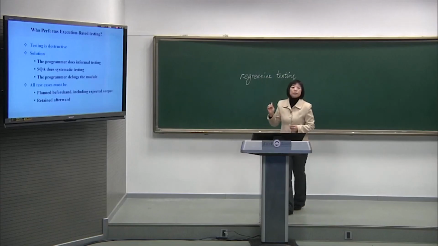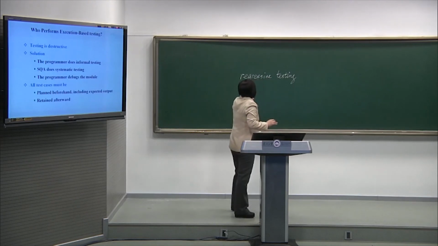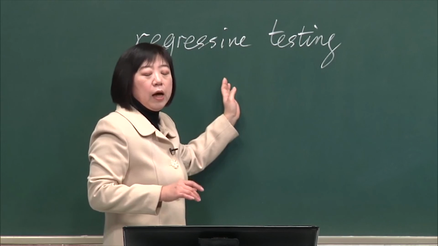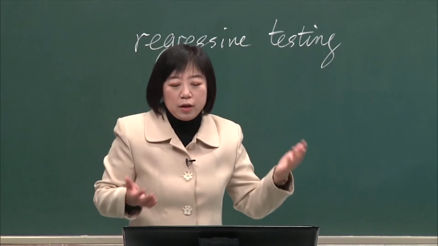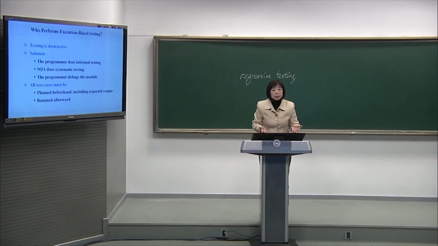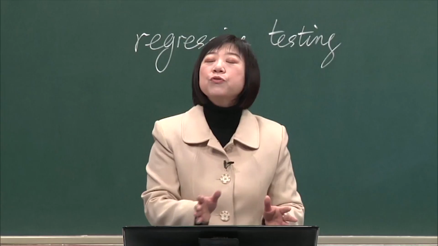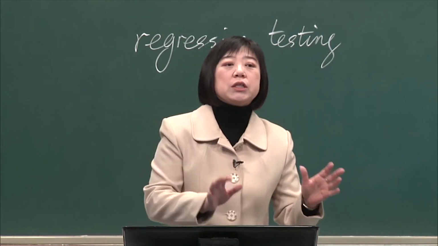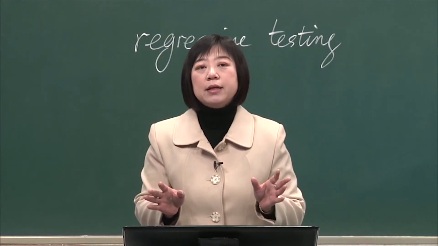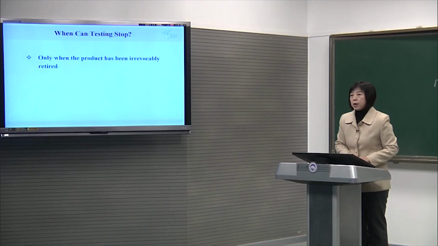Regression testing will happen in the phase of maintenance. From the previous lecture, we have understood that in the phase of maintenance, we'll do some corrective, or perfective maintenance, and so on. And then after these changes, our code should be tested again, not only for the new functionality, but also for the old functions, to make sure that the changes don't affect the existing good functions.